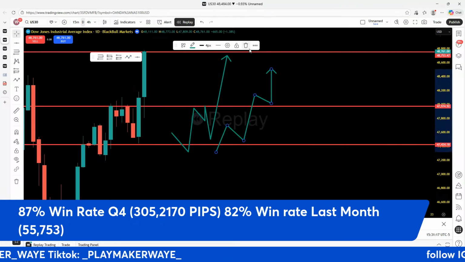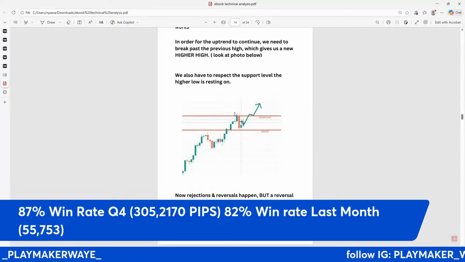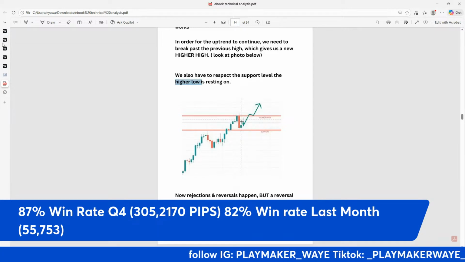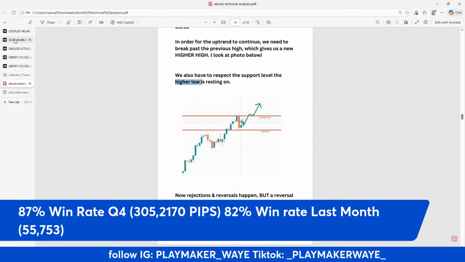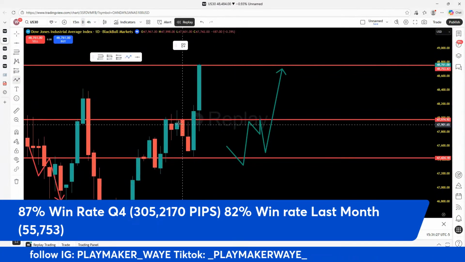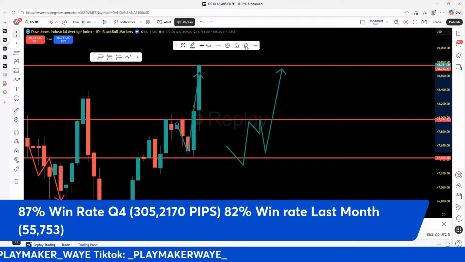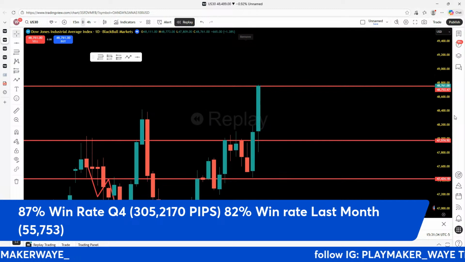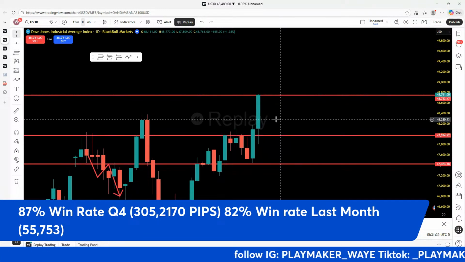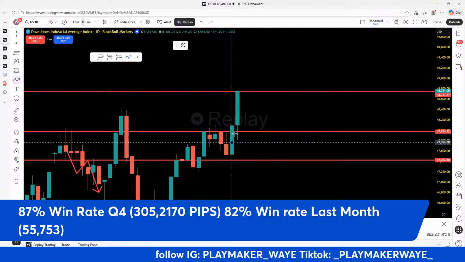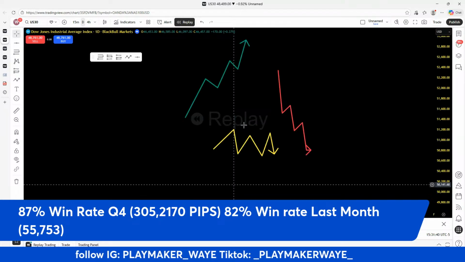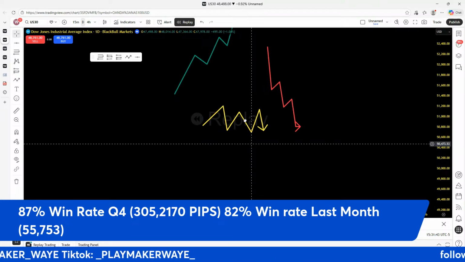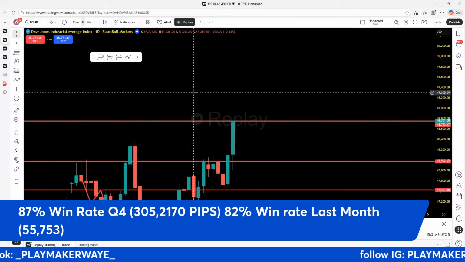So why is this important? Because we need to understand where the higher high and the higher low are at, okay? So when we retrace price's steps, this is the higher low, this is the higher high, okay? Price can only do one of two things, ladies and gentlemen. It's either going to go up or go down. Based on the part of the cycle we're in, there's literally only a few ways price can do that. And we're about to break it down right now.